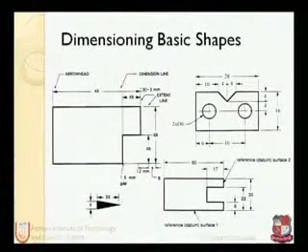The parallel dimension is different from chain in that one datum surface has to be defined, and from that surface we have to show the remaining features by parallel dimensions. So there will be one datum line, and from that datum line all the features will be shown by the dimensions.